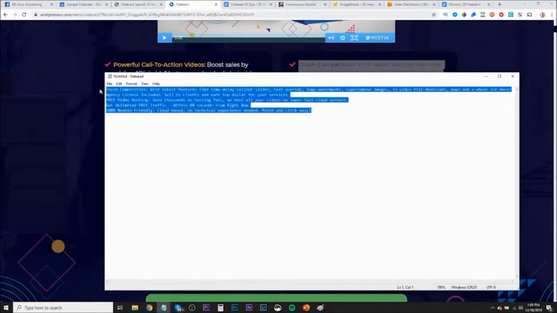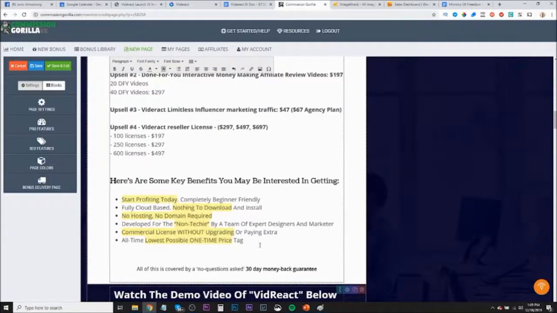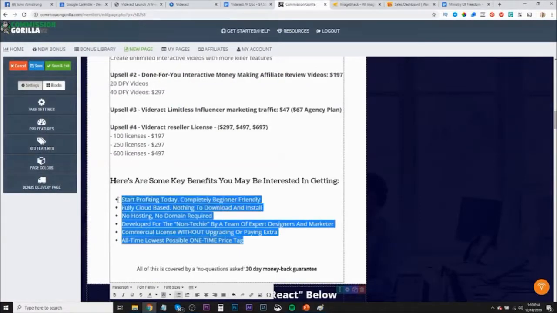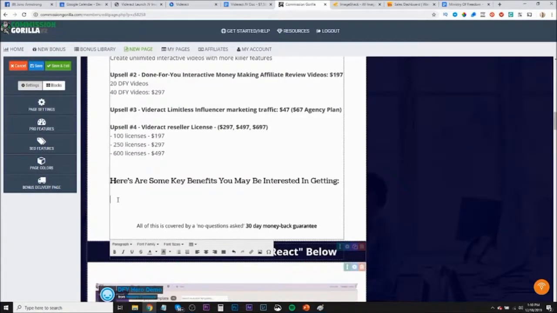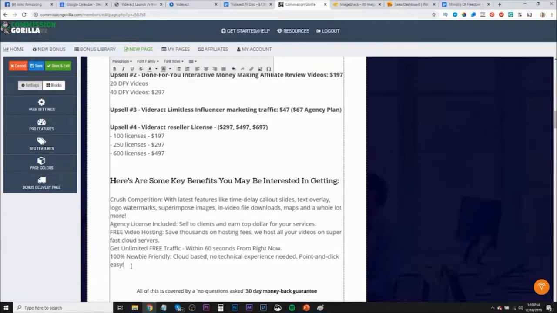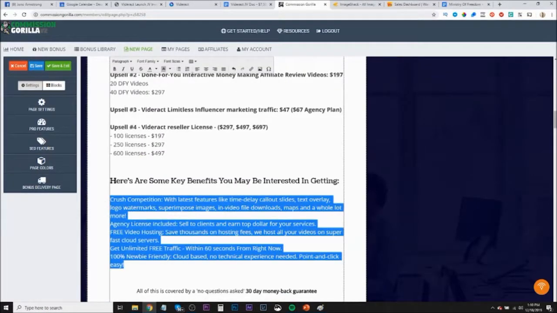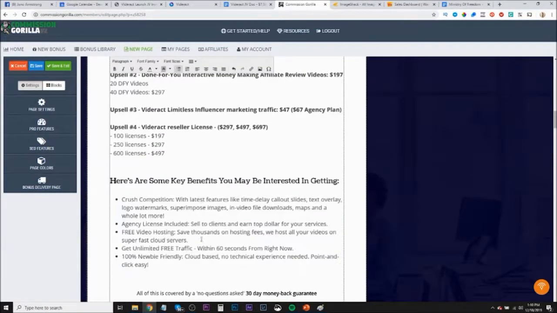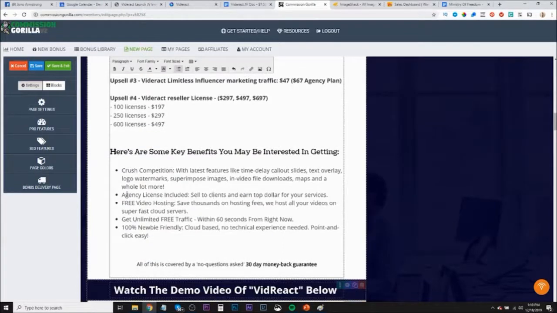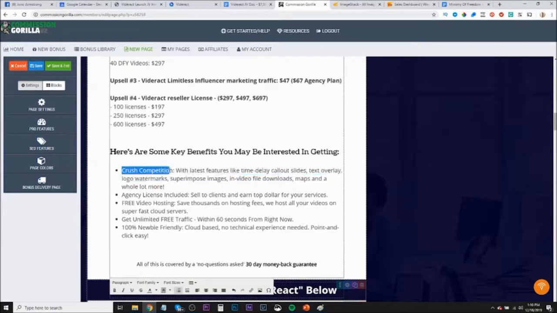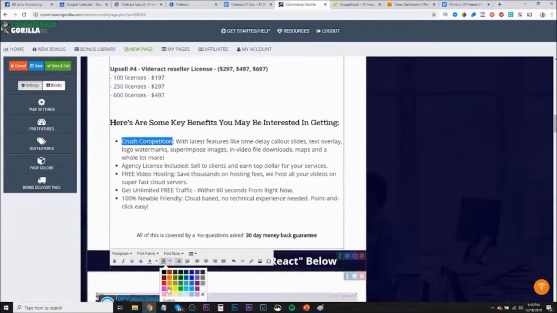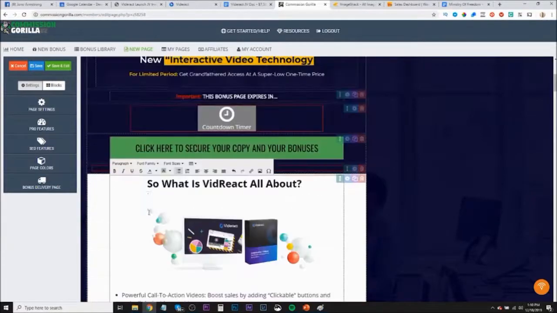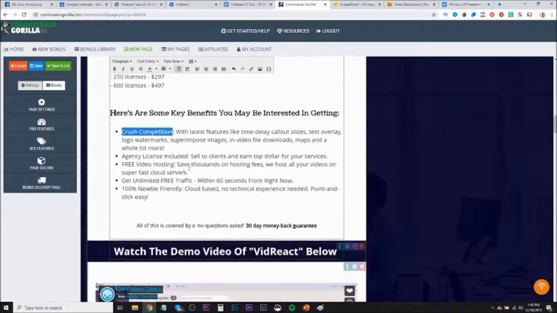the whole lot, okay, and we're going to paste these into there, and we're going to highlight the whole lot, and then we're going to put it into a bulleted list. Now what you need to do here is highlight the main key points here. So crush competition is going to be one, and then you go to background color and you're going to choose this very light yellow, okay, so that's highlighted.